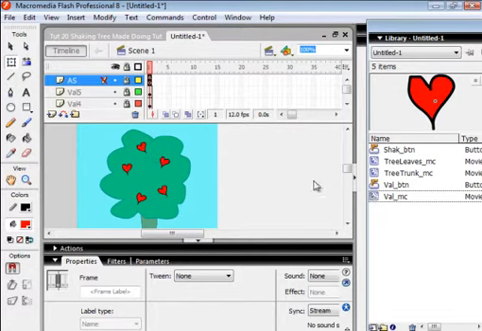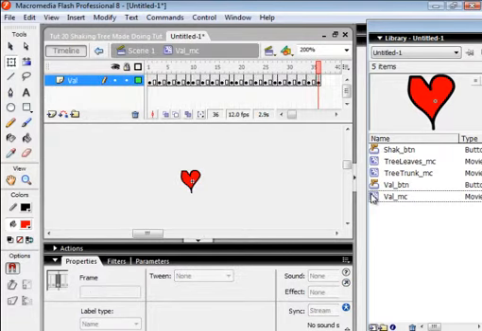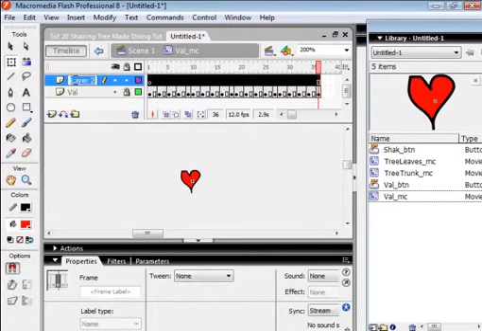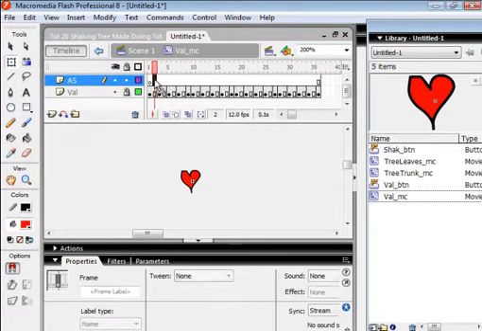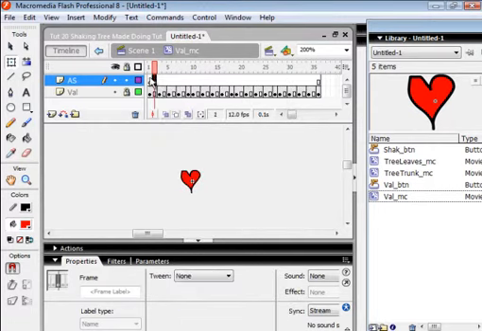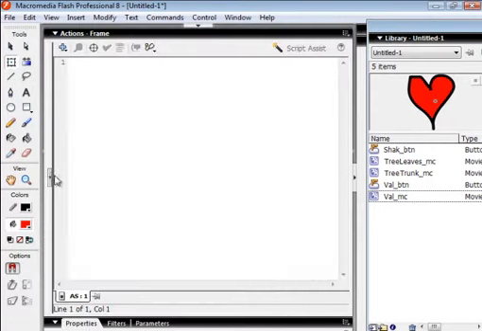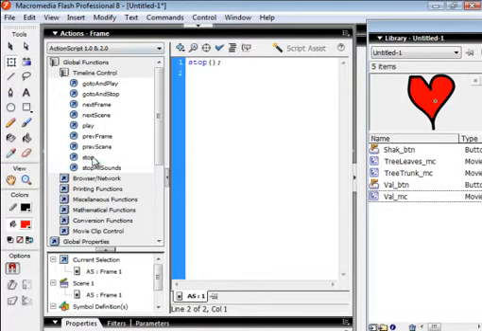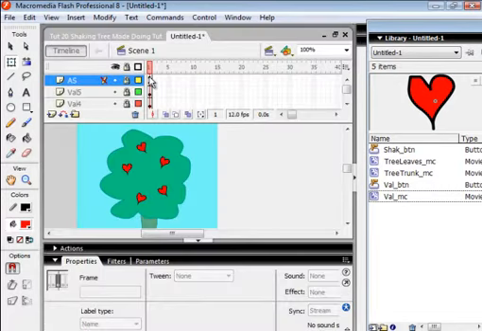So let's go back into this Val movie clip for a minute. And just as we did on the trees and the leaves, lock this layer, insert a layer, call it ActionScript, AS, and you probably know what we're going to do. Click frame 2, right click, blank keyframe, select frame 1, open the Actions panel, and put a stop in here.